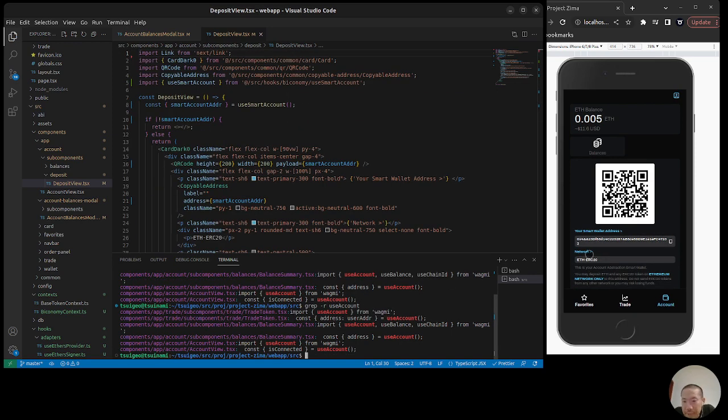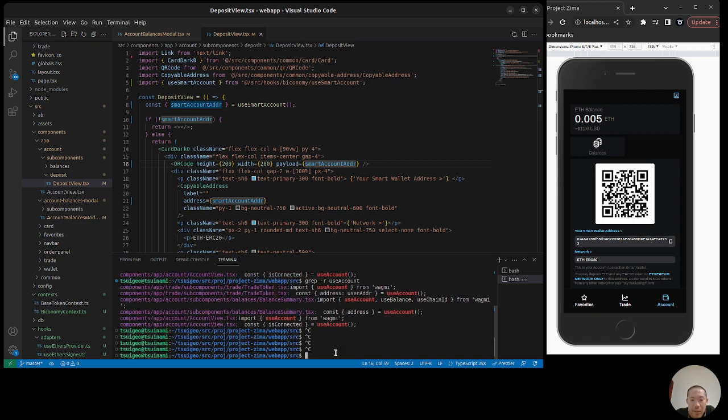And we can actually already see that this has changed. It previously was 0xAAAA, now it's this new address, 0x4A. So we already know that we are, in fact, using the Biconomy smart account, which is a good sign. But let's just continue with this refactor here while we're at it.